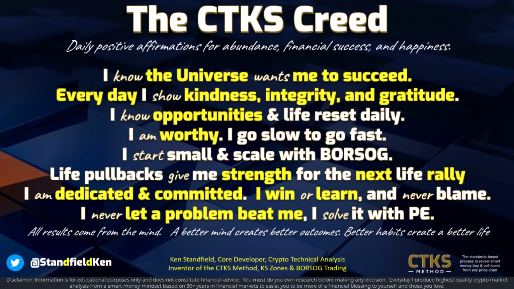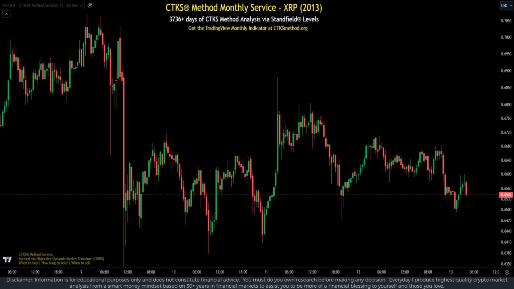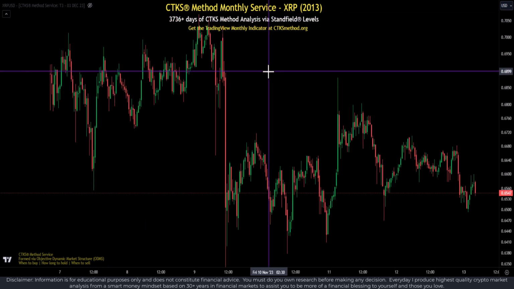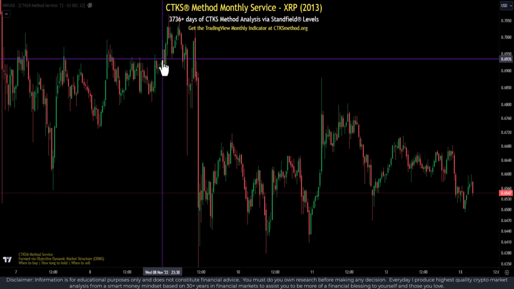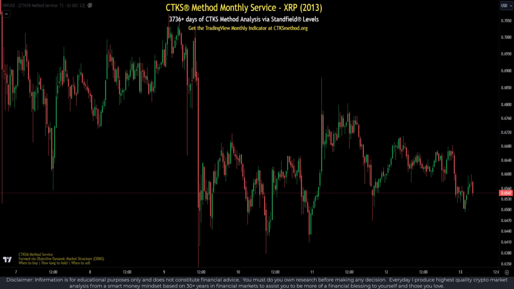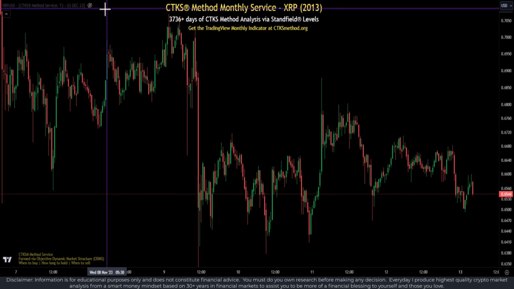A core foundation of financial analysis is probability theory and statistics. For the institutions to take note of something, it must be statistically significant. Now, what does that mean? If we're looking at, for example, XRP's price, you can see XRP had a major sell-off and then rebounded. The institutions know why this happened. Retail basically has no idea.